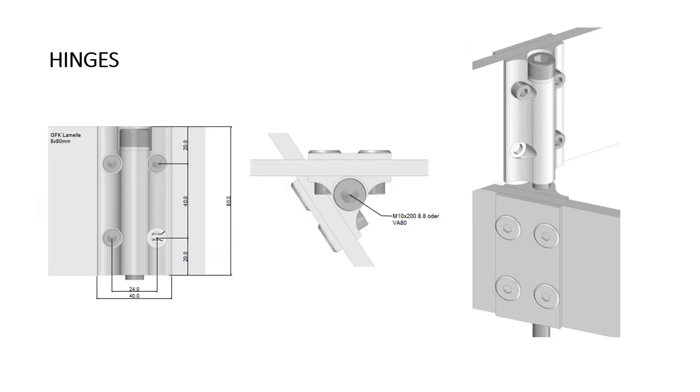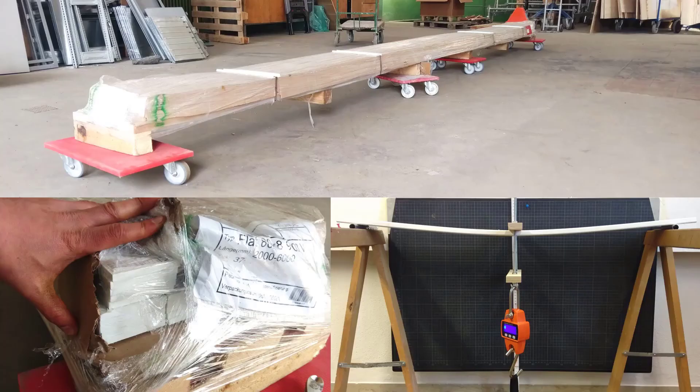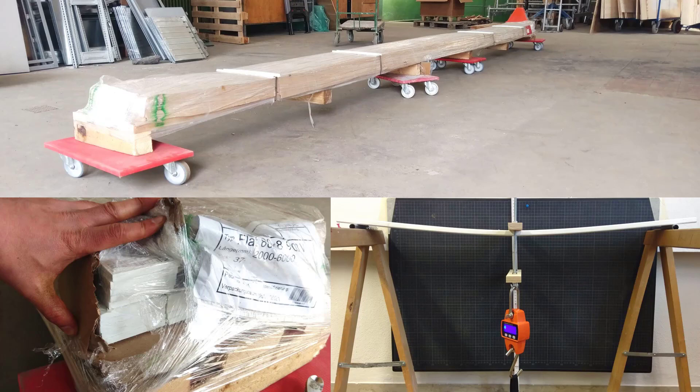One of the biggest constructional challenges are the hinges. We choose a lateral connection system to allow continuous beams and small connection details. Simulations show that a lateral configuration is valid for the rotational grid setup. The connectors are made of extruded aluminum profiles and standard bolts. We choose a single 8x80 mm lamellar profile to meet the technical requirements. All 32 profiles with 6m length fit inside the package in the top picture.